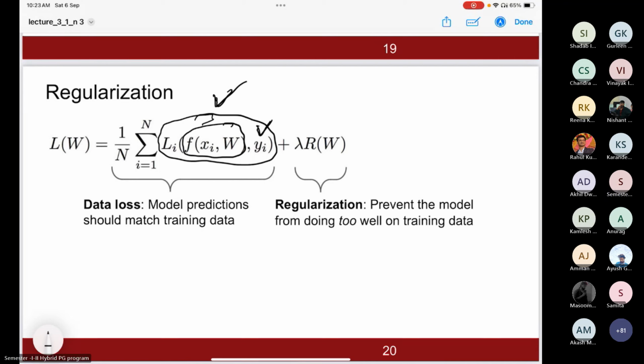Now, since I cannot find the W with the smallest value which can give you loss equal to 0 in the previous case, instead of going into the W space where every W is giving loss equal to 0 and finding the smallest one, why not add a regularization term in the loss function?